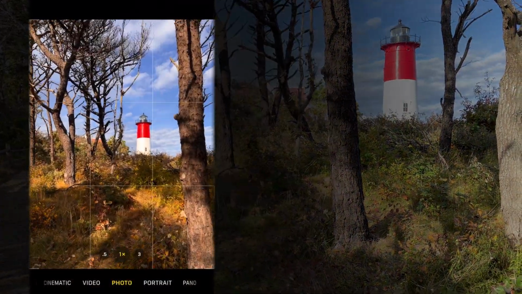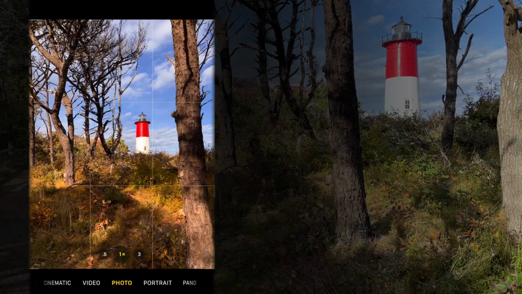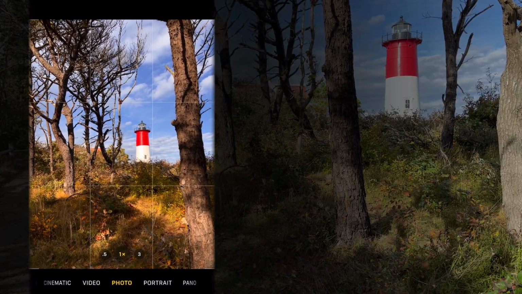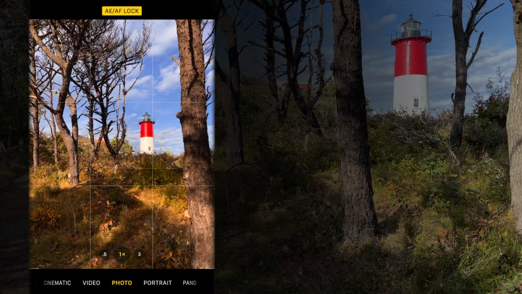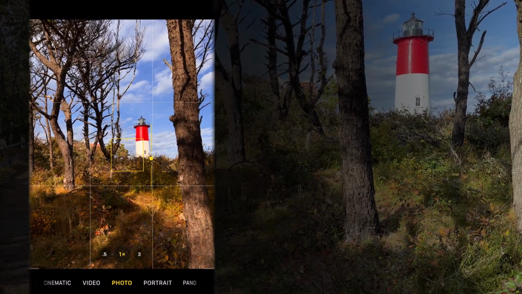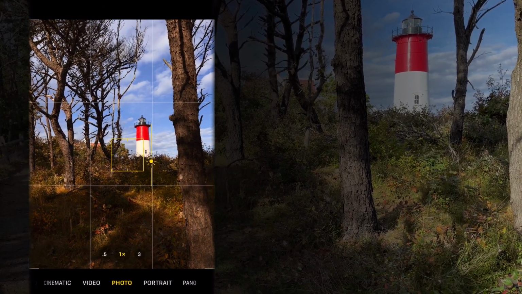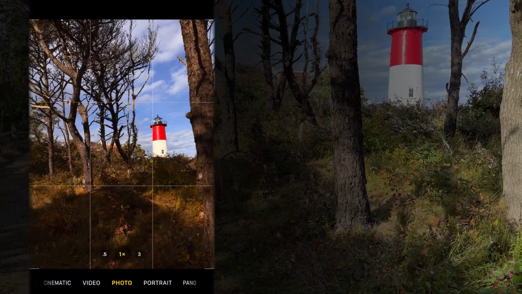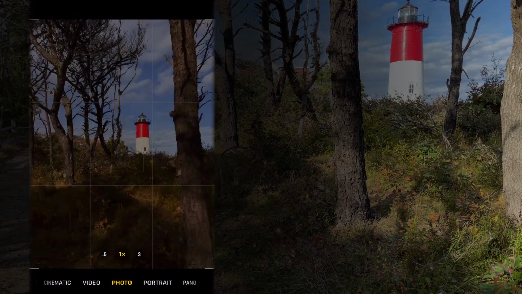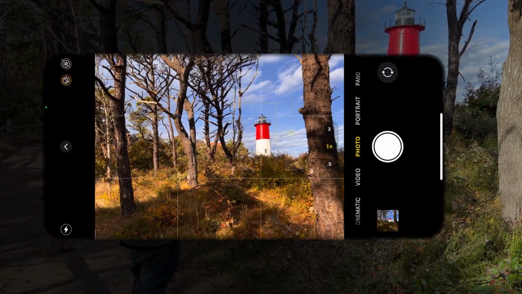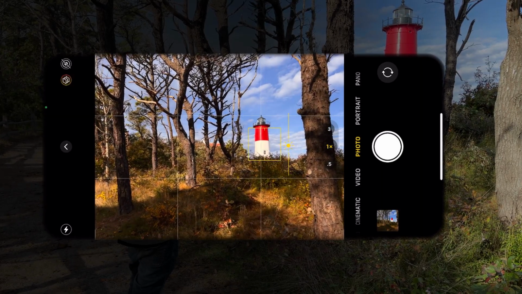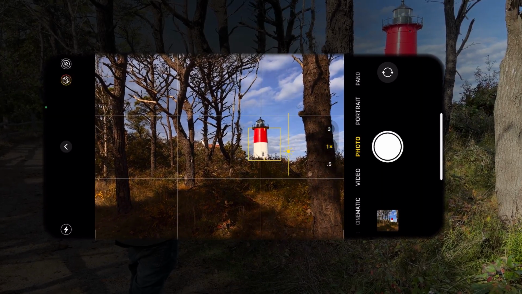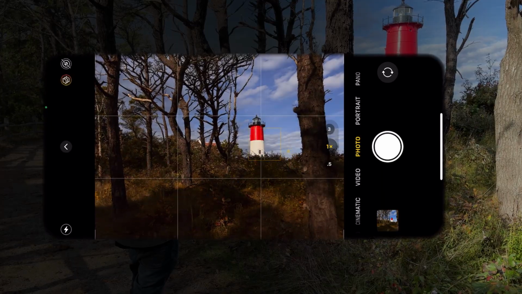I'm going to open up the camera, which I have here. I'm going to tap on the white part of the lighthouse. I'm locked, my exposure is locked, and I'm going to drag that exposure down till I have something a little more manageable. Tap, drag. Tap to focus, drag to brighten or darken. In this case, I'm going to darken.